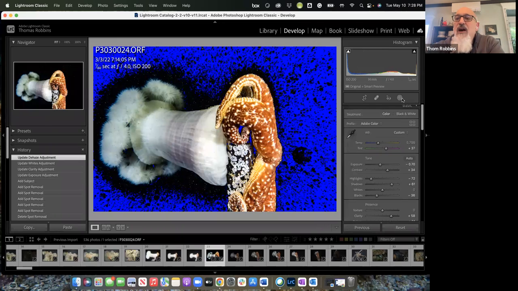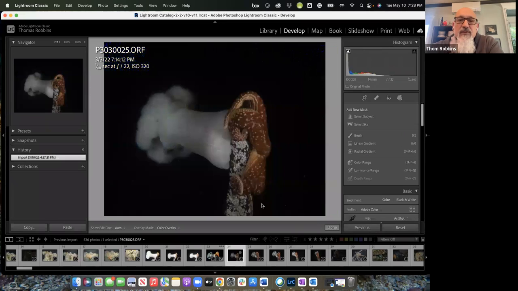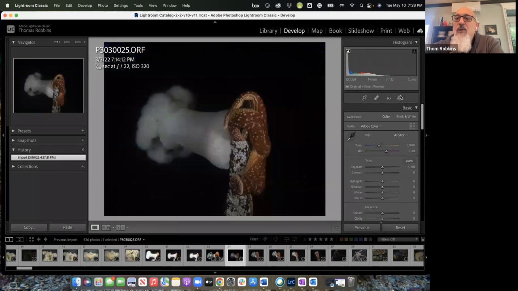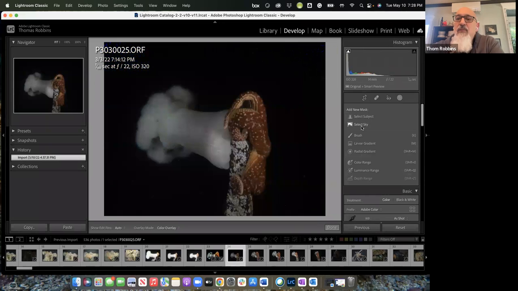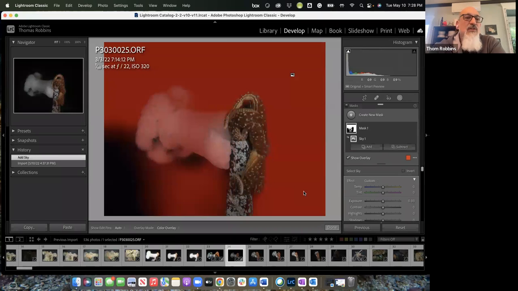The other is selecting sky, right? All right, let's go ahead and select another one here. So if we select sky, you'll see it's detecting, it didn't do so well on the sky, right? I wanted to try to use it to select everything but the subject, and that didn't work so well.